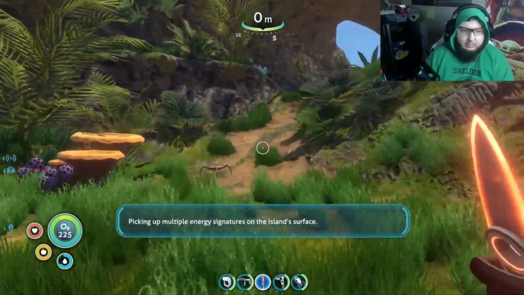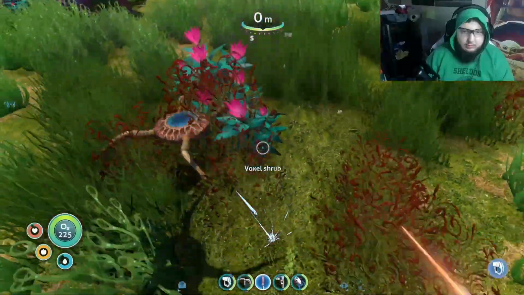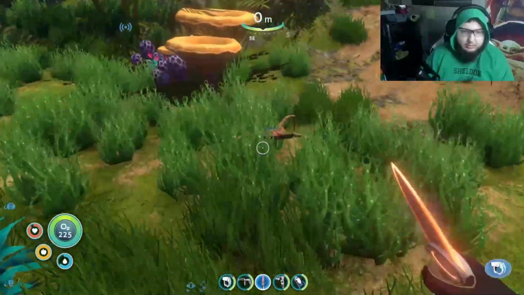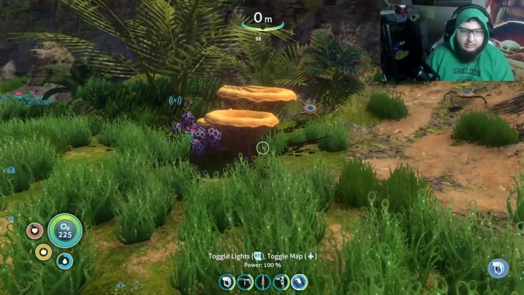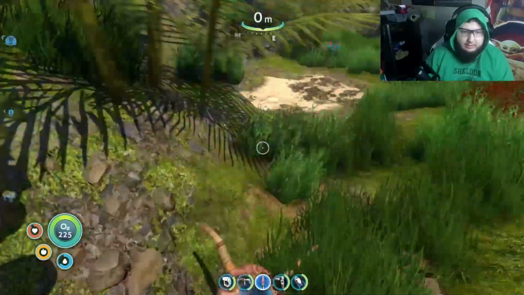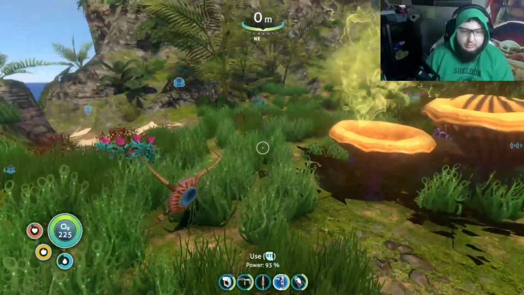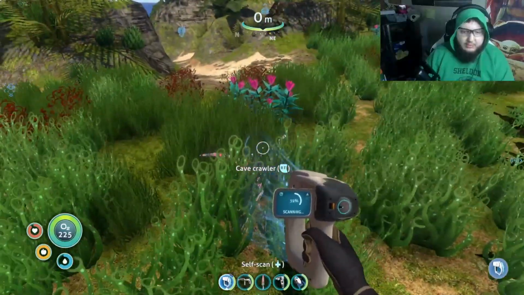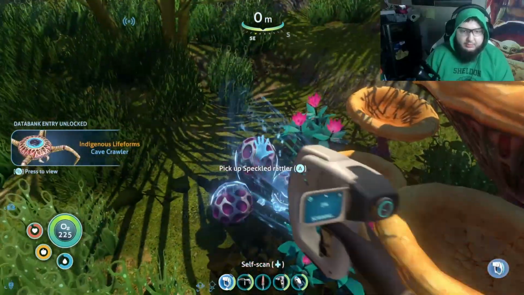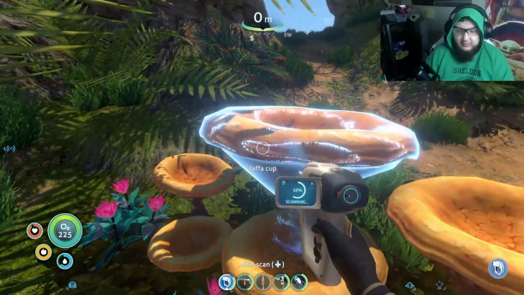Alright. Picking up multiple energy signatures. Fuck you. Like, I just stabbed you. Yeah. Don't try it. Really? Oh my goodness. Yeah, take it. Cave crawler, I'm gonna scan you. Jaffa cup. Speckled rattler. I don't know if that does anything for me.